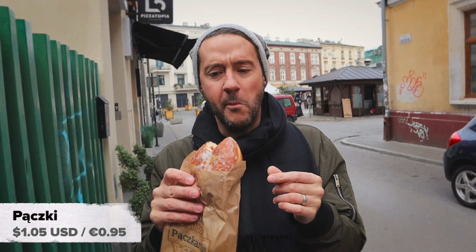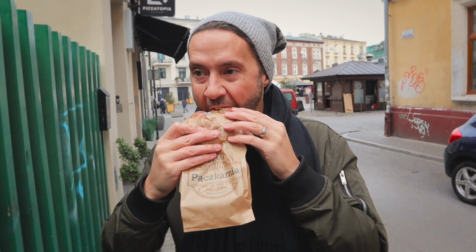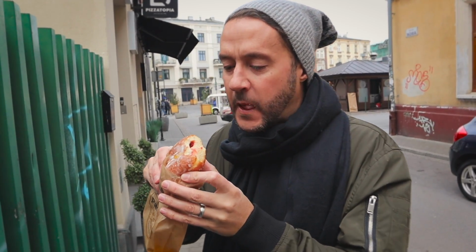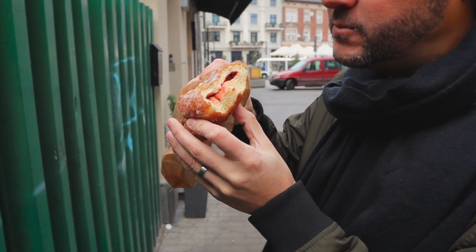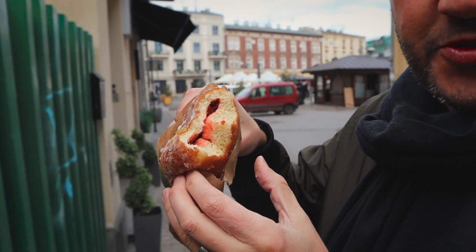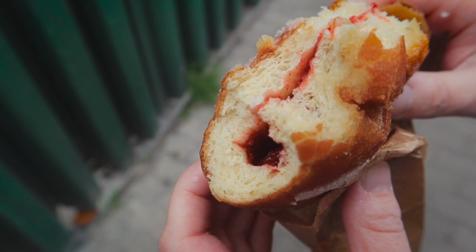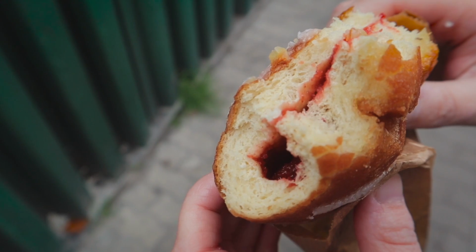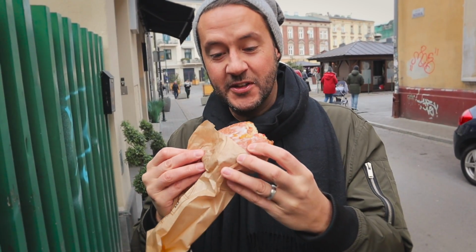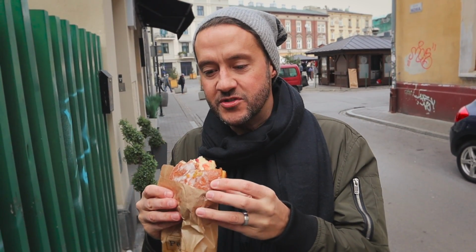Oh, there's like a jam in there or something, but I just got a little piece of it. I gotta go at this again, 1 second. Oh, I don't know if you can see that. There's like this strawberry filling. It just tastes like the best jam ever, and then the donut itself is just really, really pillowy and fluffy. And then the glaze, I'm just a sucker when it comes to glaze on top of a donut anyway, but what a way to start this off today.